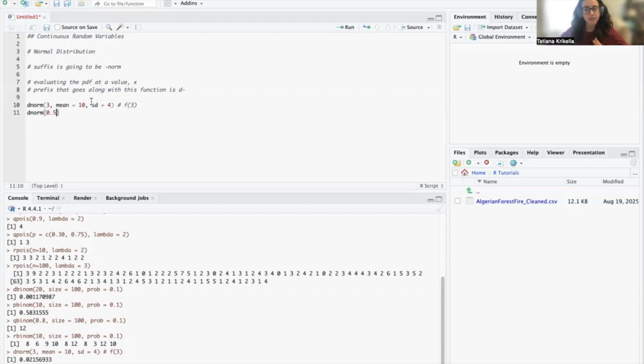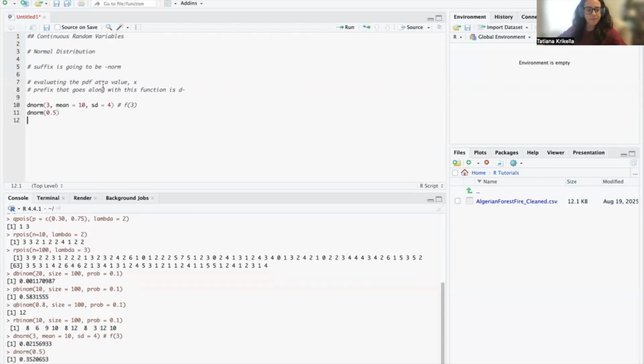The default standard deviation is 1. Those are the values of the parameter that are used when we don't specify other values. And the reason why those are used is because that is the standard normal distribution. So if I run that, just know that this probability, so this value of our PDF at 0.5 corresponds to mean 0, standard deviation 1.